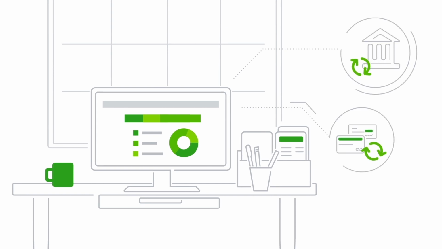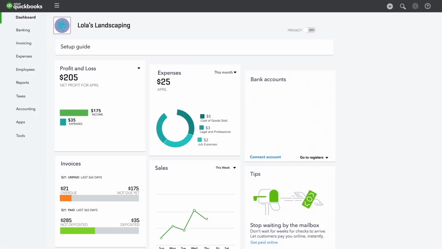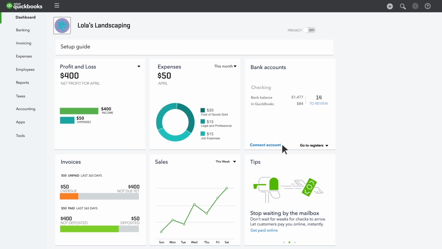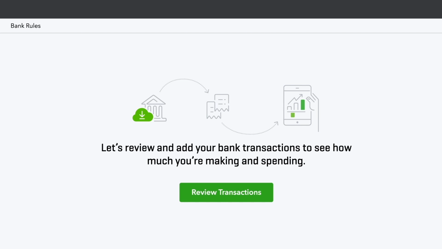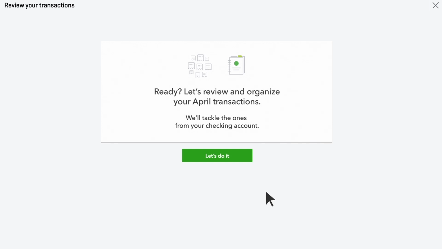The easiest way is to connect your bank and credit card accounts and let QuickBooks do the work for you. You'll eliminate tons of data entry and your books will always be up to date and accurate. Once your bank and credit card accounts are connected, QuickBooks downloads the transactions directly into QuickBooks. The first time this happens, it's up to you to review and categorize your expenses. QuickBooks helps you categorize 1 month of transactions. Then, you can finish the rest later.